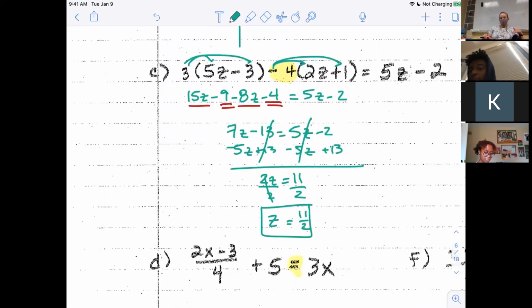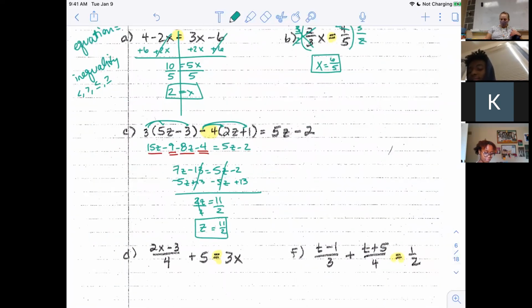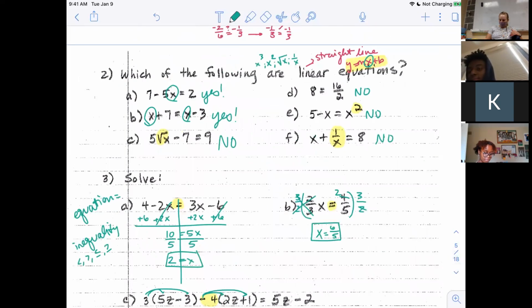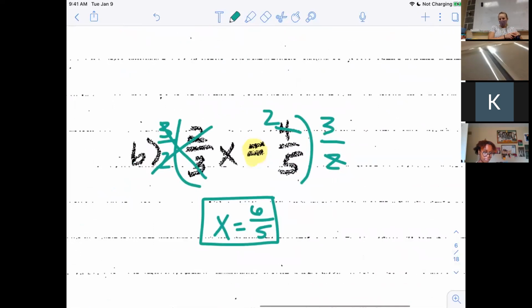I think so. Well, actually, can we go back to number 6 really quickly because I had a quick question? It was letter B? On number 6, yeah. How did you get the 6 over 5? So I wanted to simplify before I moved on. So I saw 4 and 2 have the same factor. Since they're opposite of each other across the fraction bar, I can simplify here. You could have just multiplied straight across and gotten 12 over 10, but then you would have to simplify that again. And I didn't want to do a second step.